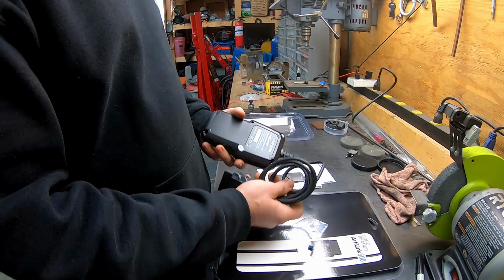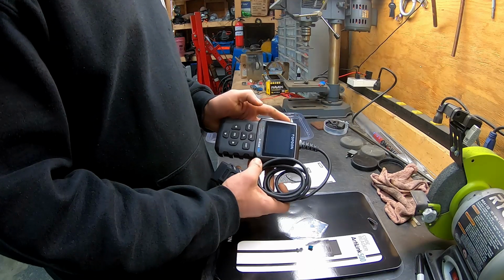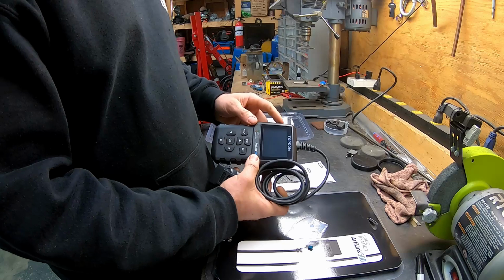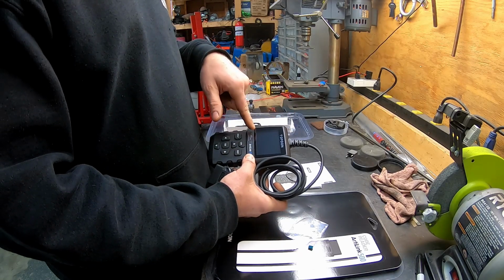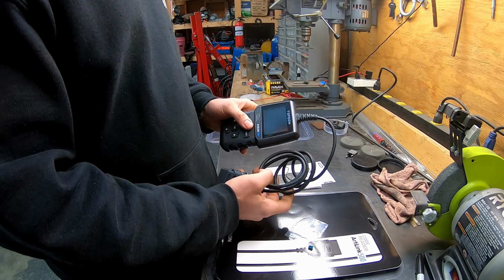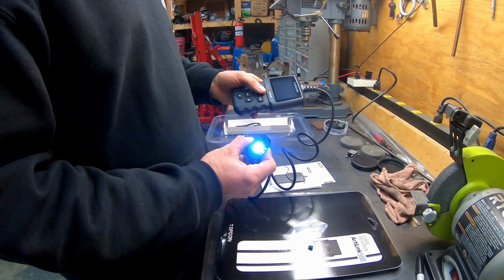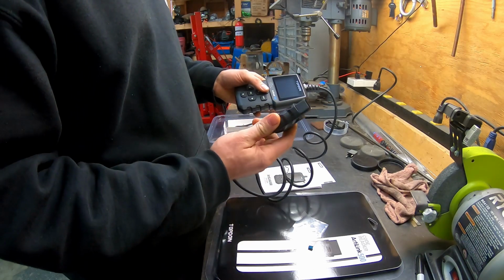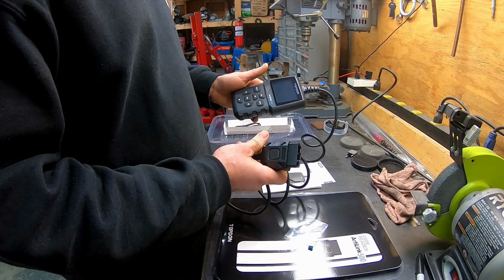So getting our first look at the code reader here, really lightweight and a really big screen. Most of the code readers you get at AutoZone or Advanced Auto Parts have a really small LCD screen, and it'll just tell you a code number. Another really cool feature about this, working under a dash, is an LED light built into the OBD2 connector. So let's get right to it. We'll hook this thing up under the dash and see what it looks like.